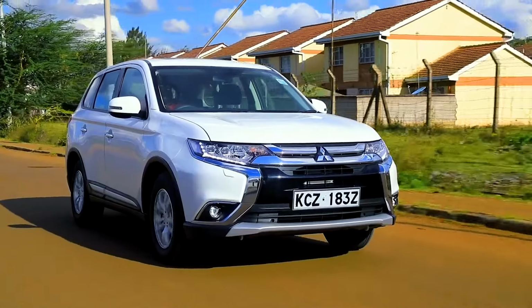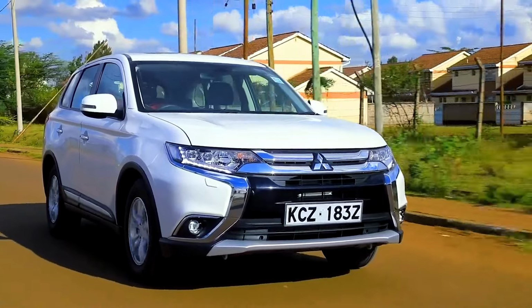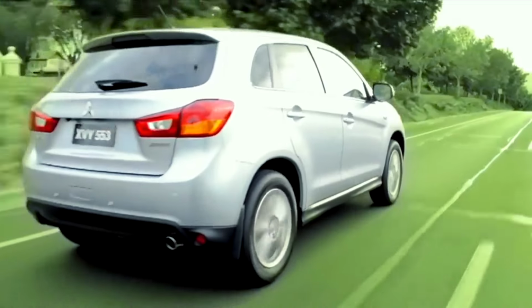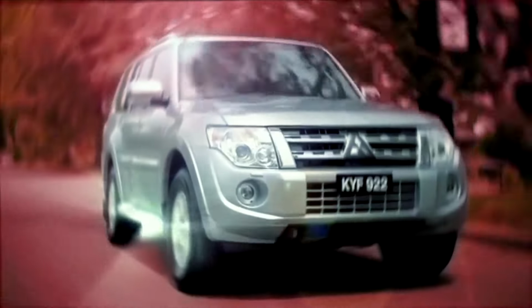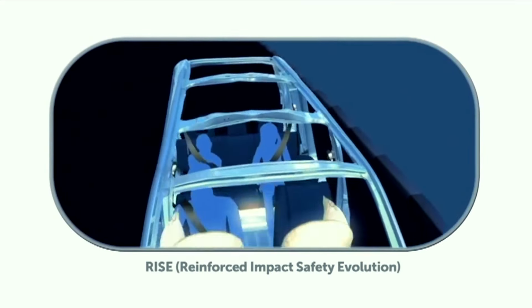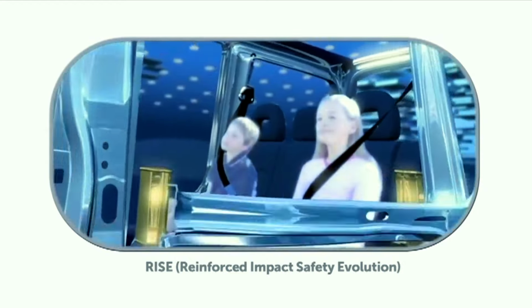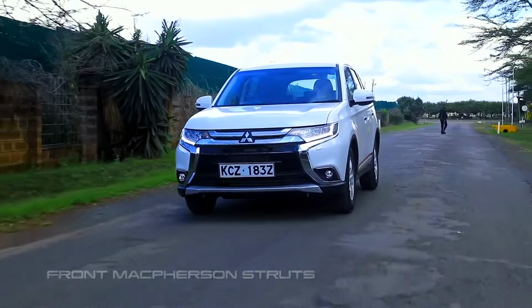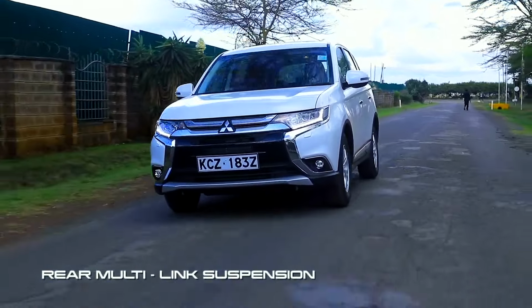Now, we know how it performs. It's very good on tarmac. The chassis again comes from Mitsubishi's modular architecture that you probably find on the Mitsubishi Eclipse Cross and many others in the stable. This chassis is very sturdy and also contributes a lot when it comes to safety. Up front, you do have MacPherson struts. At the back, you have multi-link coil suspension that not only gives you superb ride comfort on tarmac, but also off-road with a long-stroke setting, makes this car very comfortable and very capable off-road with the four-wheel drive system, the Invex 3 system.